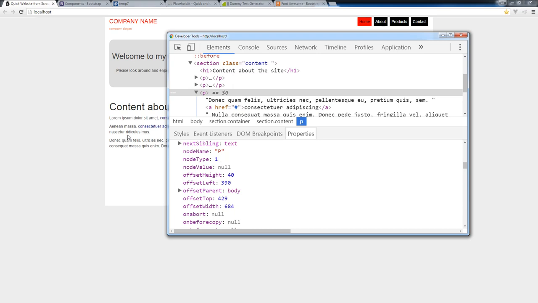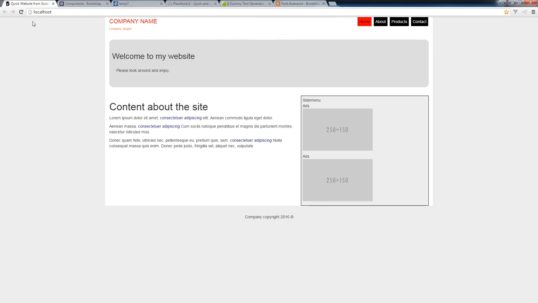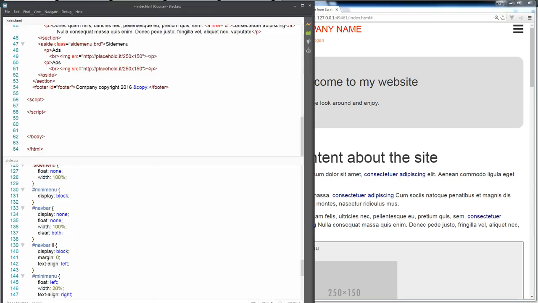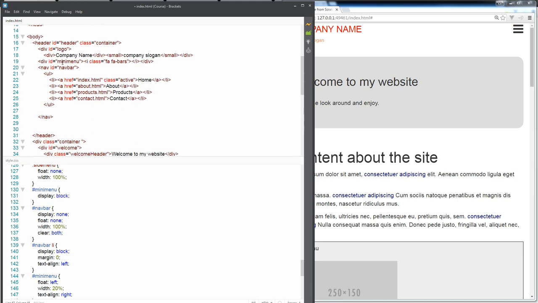So what we want to do is update the display properties whenever our small size menu gets clicked. First of all, we need to access it from JavaScript, and we can do that by setting up a variable and then accessing the value of it. So we're going to set a variable, and this is just going to contain that mini menu. You don't have to call it mini menu, but we're just going to call it that for simplicity's sake. So document get element by ID, and the element that we're trying to access is going to be mini menu.